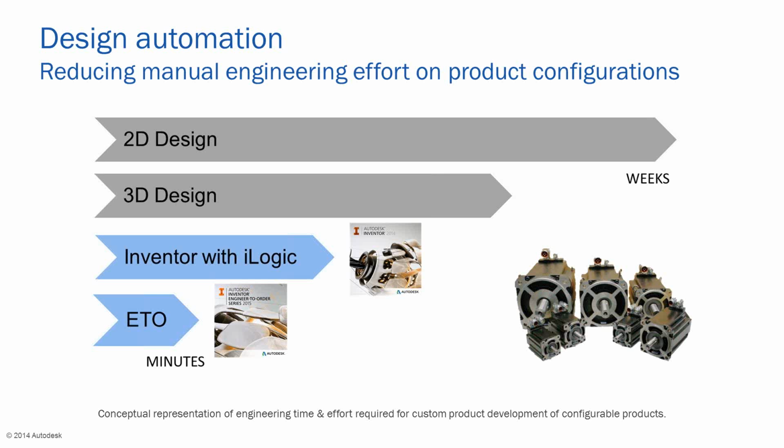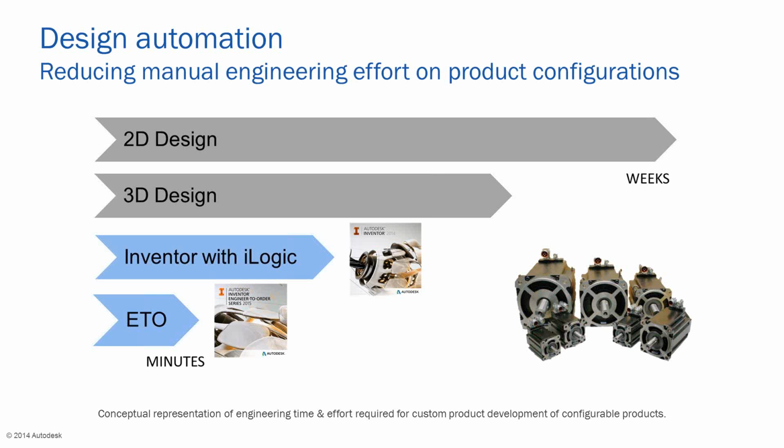You may have created custom programming based on AutoCAD, or if you're using Inventor, you could have used iParts and iAssemblies, which are table-driven designs. If you're using Inventor with iLogic already, then that means you're getting into the world of rules-based design for design automation. And then ETO, which stands for Inventor Engineer to Order, takes it to the next level with more advanced automation capabilities and also integration with business systems such as ERP.